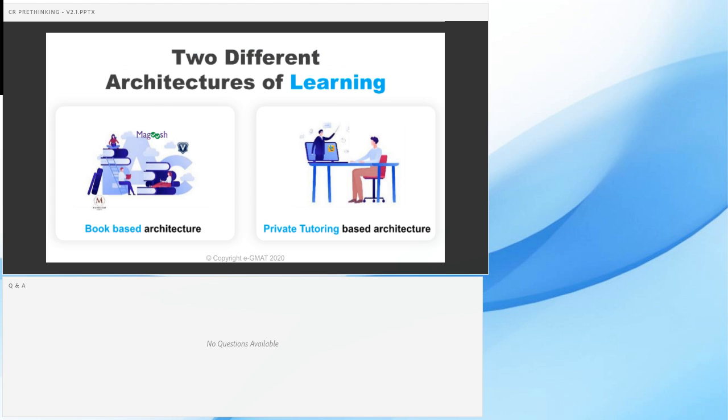All right, so essentially, when we started e-GMAT about a decade back, Pyle and I wanted to make a difference in how people learn, and at that point we saw two prevalent architectures when it comes to learning. One is what we call the book-based architecture, where everyone goes through the same learning journey. During the learning phase, there's very little feedback provided. They spend about 20-25% of their time learning, and then 70-75% of their time practicing questions. And the notion is, if you've learned well enough and you practice enough questions, you excel.